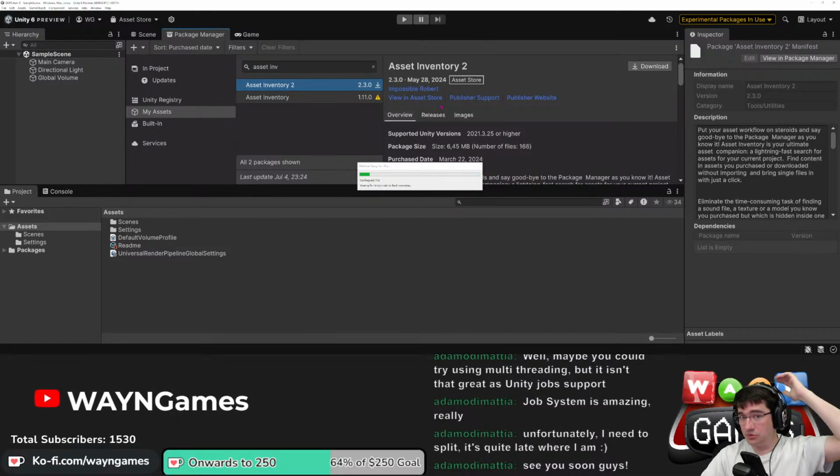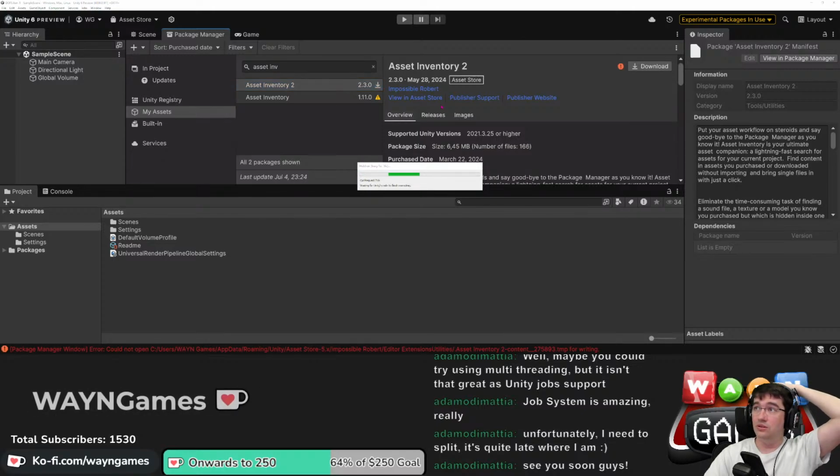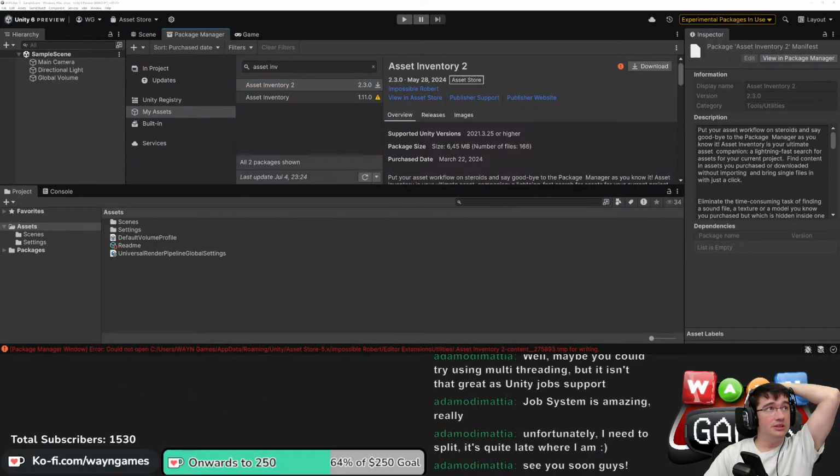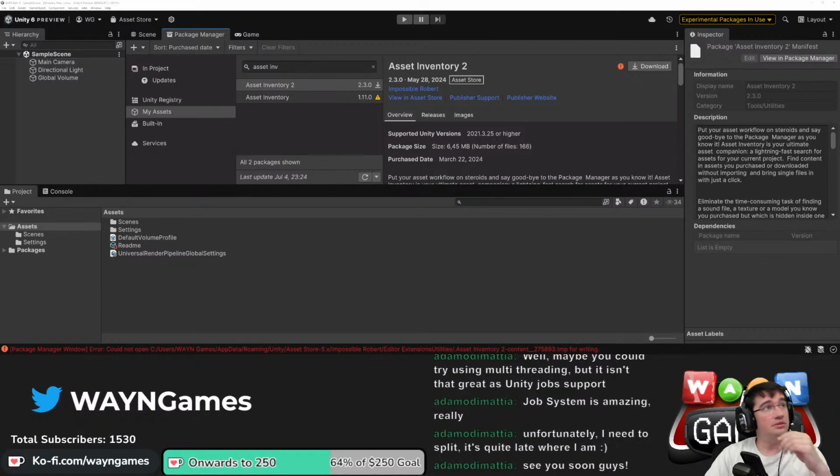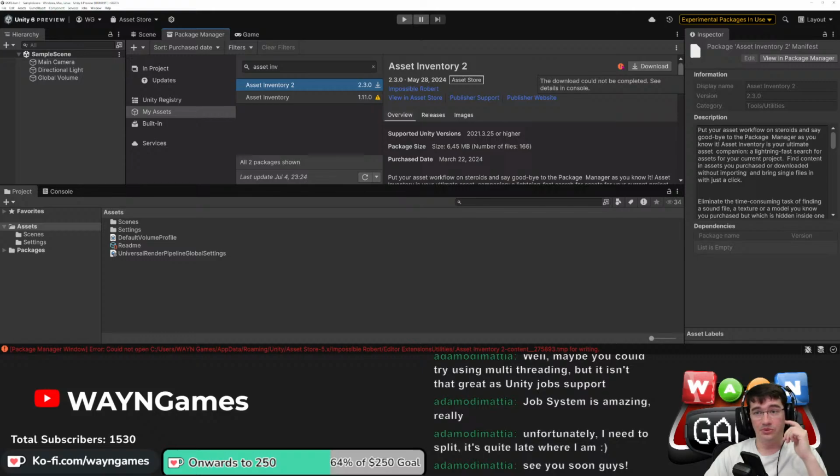So this one, asset inventory 2, is an asset that allows you to index all of your assets. Oh, crap. I've put all of my assets in network drive and it's not connecting, so I will have to figure that out by tomorrow. And it won't download it because the network drive is not connected.